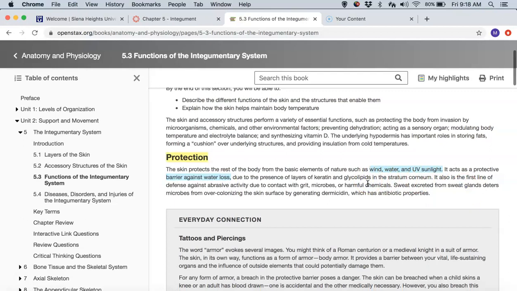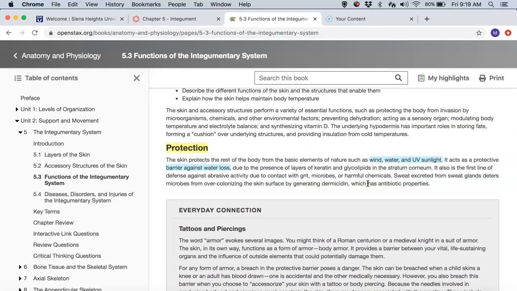And then it looks like it also does something else. So it says it also is the first line of defense against abrasive activity due to contact with grit or a scratch. Also protects against microbes or harmful chemicals. So I might just want to say, well, it looks like I would want to remember those three pieces. It's a first line of defense against these three things: harmful chemicals, possibly bacteria, and some sort of microbe, and also the minor abrasions.